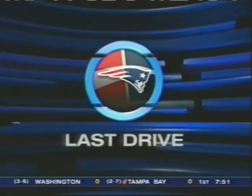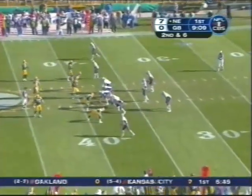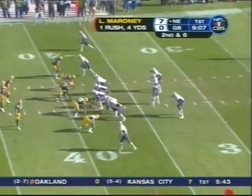Let's go back to that touchdown drive. It was working the middle of the field by Tom Brady and getting everybody involved. He started off with Kevin Faulk. Then he goes deep to his tight end, Benjamin Watson. Even though he fumbled the ball, New England recovered. Then he goes back to his other tight end, Daniel Graham. And Tom Brady, that's the way you like to start it off on the road. And the Patriots, a very, very confident team on the road, and their record reflects it.